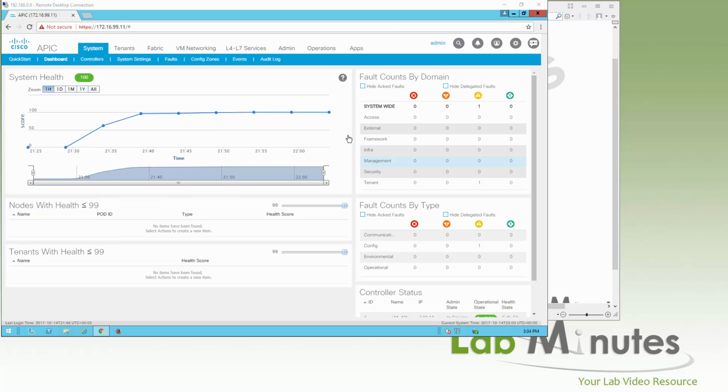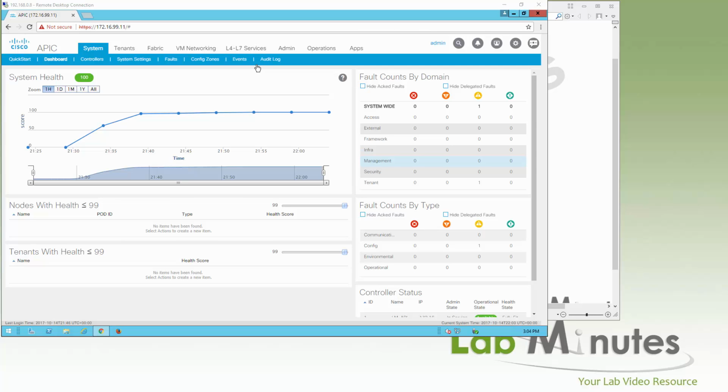Once you log in, you see the GUI is divided up into different sections. At the top, you have the menus, the main menu, which are listed right here, and then you have the toolbar or tool icons on the top right-hand corner. The menu is the main configuration section. Under each menu, you have a sub-menu. As we're in right now, the system menu, and then you have this bunch of sub-menus right here.